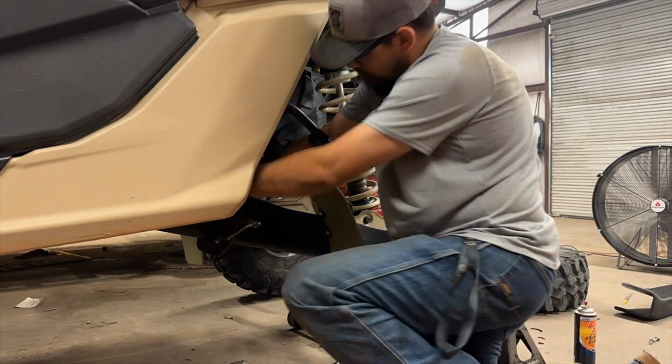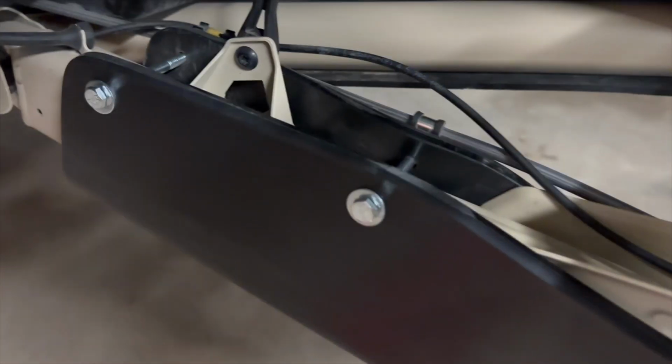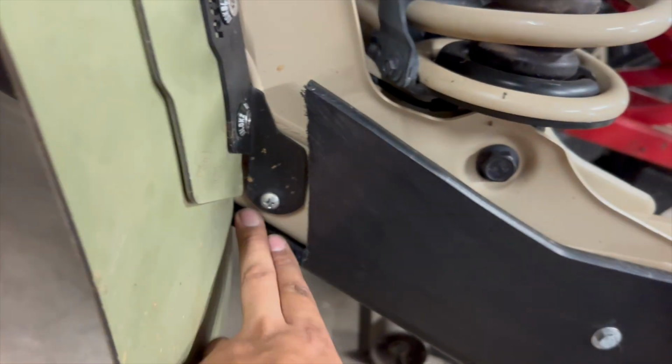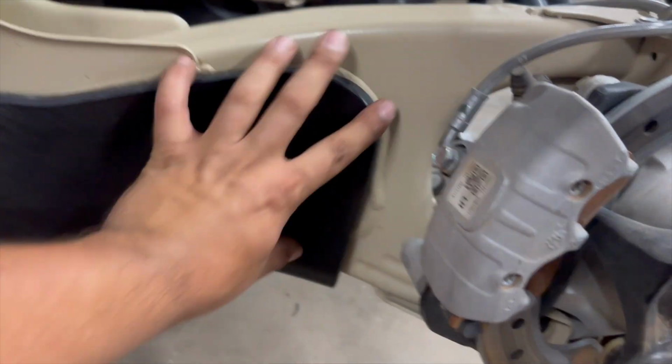All right, so took some trial and error, but pretty much got her mocked up and on there. So pretty easy. In reality, just a little tedious because I wanted to notch this out because I want to be able to take this bracket off in case it gets mangled or to fit these. So obviously had to notch it a little bit and be able to get to that screw. It wouldn't accommodate fitting on there as tight as it's got to. Pretty freaking tight tolerances. You have to have a C-clamp to compress this sucker to get it in there. But it closes up that hole right here in the trailing arm where you just catch a bunch of crap.